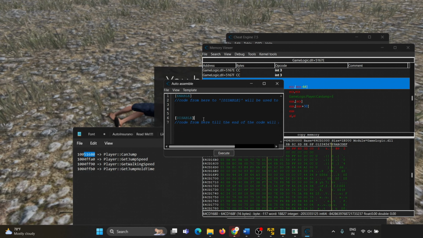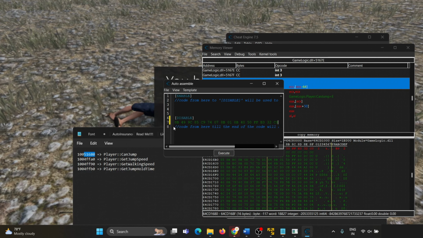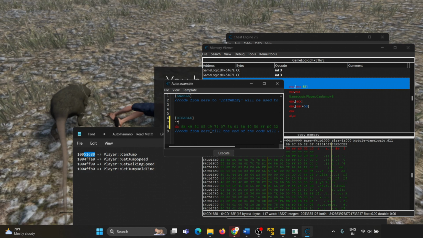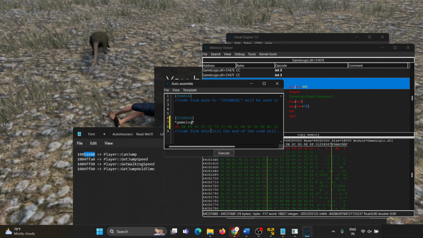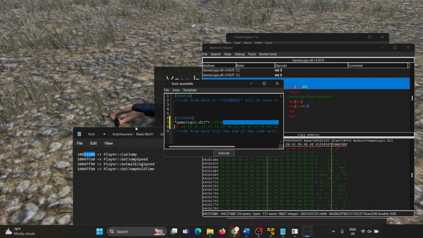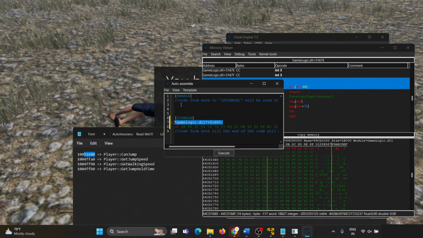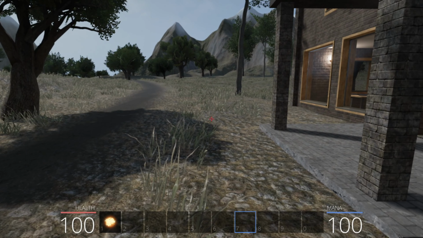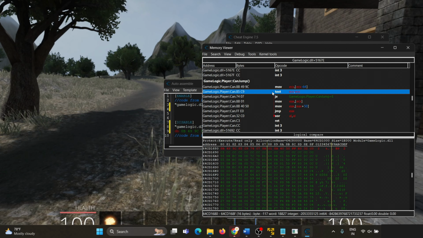Here, inside the disable part, we'll use this particular DB. So we'll write the key P here, and then we also have to provide the offset. We'll copy the code once we replace everything and make sure that the cheat is working.